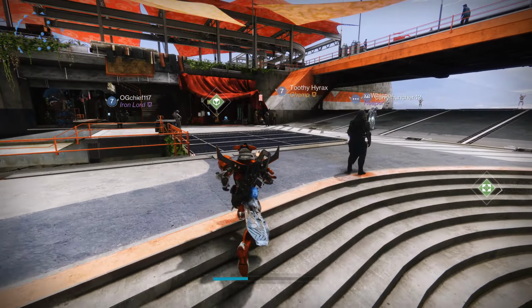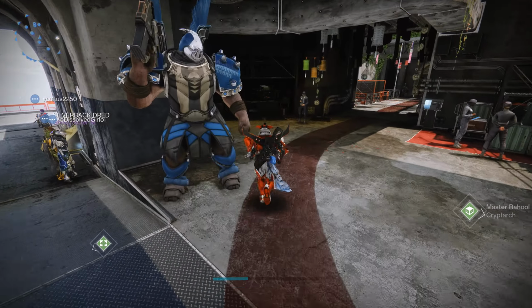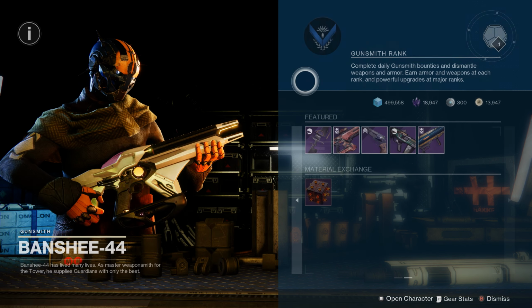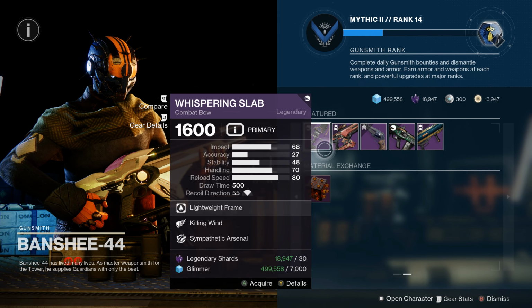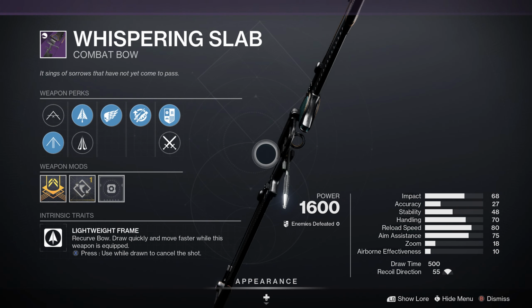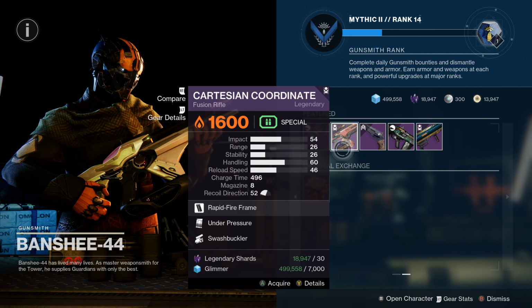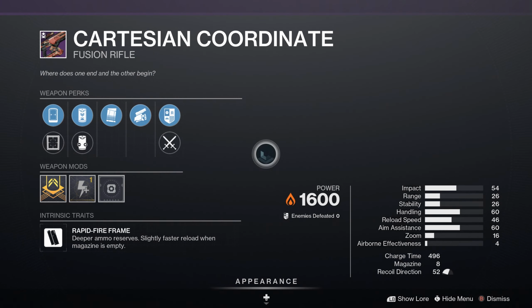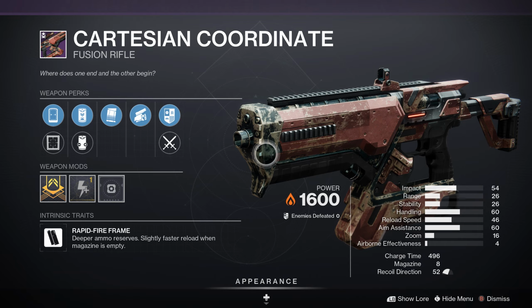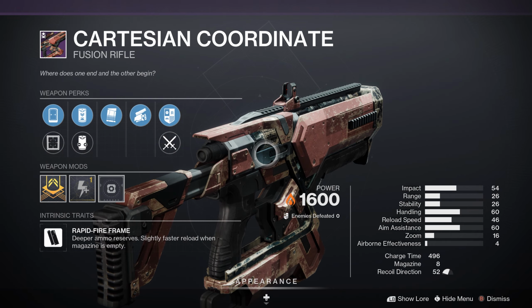Then wrapping everything up with the stocks of the tower, we have Banshee 44 with his usual weapon selection. And to start it off, several reappearances from last week. Whispering Slab, a lightweight bow that is, as I always say, quite outdated, has some nifty perks to it, but is old as hell. Then Cartesian Coordinate, similarly old as hell, but it is still up to date in this day and age because it actually has a few perks that keep it alive and relevant.